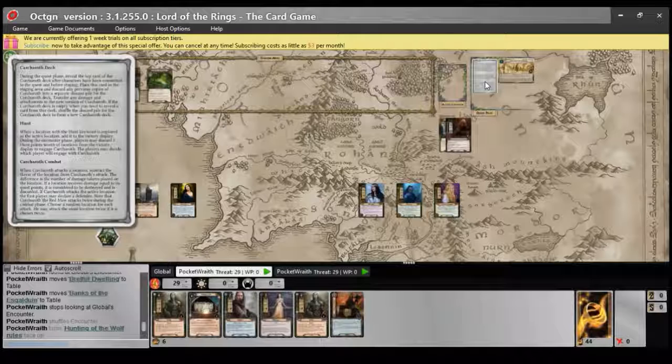Hunt. When a location with the Hunt keyword is explored as the active location, add it to the victory display. During the encounter phase, players may discard 5 Hunt points worth of locations from the victory display to engage Karkaroth. The players may decide which player will engage with Karkaroth. And Karkaroth combat. When Karkaroth attacks a location, subtract the threat of the location from Karkaroth's attack. The difference is the number of damage tokens placed on the location. If a location receives damage equal to its quest points, it is considered to be destroyed and is discarded.